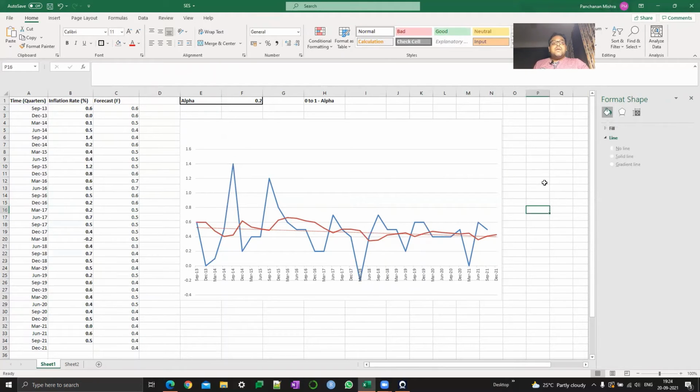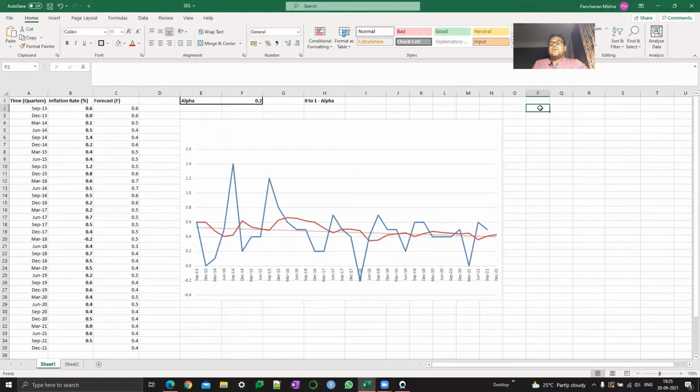Now we have to see which value of alpha is actually giving the most accurate forecast. Now whenever it comes to accuracy of a forecast, that means there is an error component that lies behind every forecast. That's the reason probably we say forecasts are always wrong. It's just that we can say how accurate the forecast is, but we can never say that a forecast is right. It's always wrong. So when it comes to different error metrics in forecast modeling, there are a lot of different error metrics we have, but to limit our discussion, we will focus on, let's say, mean absolute error and mean square error. Okay, let me show you how we can do it in Excel.